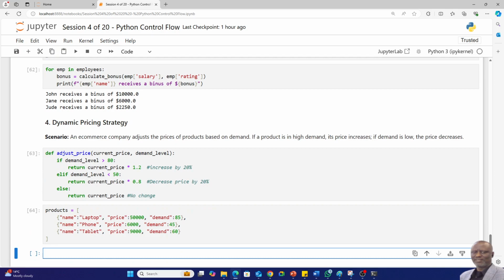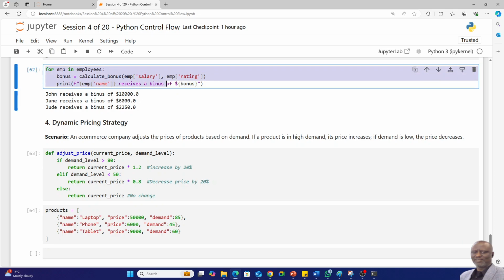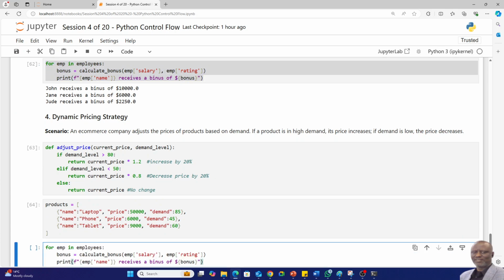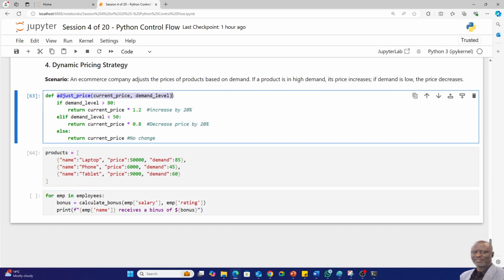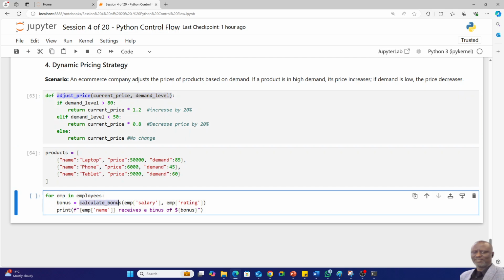Now let's apply the function to give us the new prices for these ones. So I'll be using the same thing. There's no difference. It's just to change the variables, that's all. I'll change my function. This is my function here. This is price and this is demand. This is product.